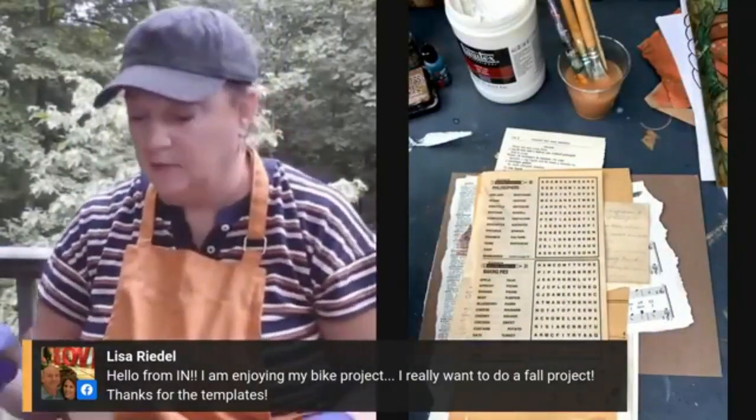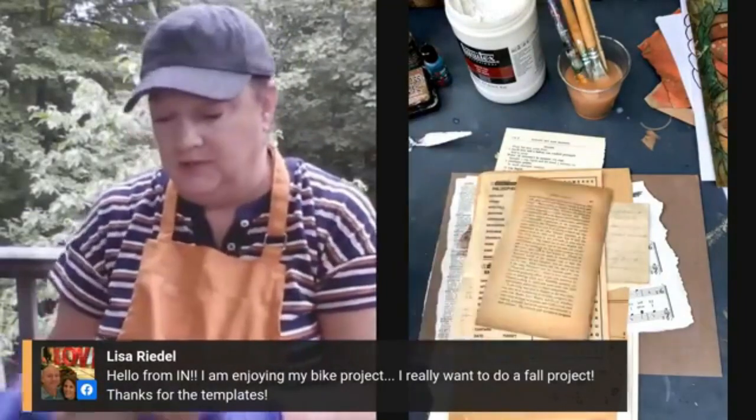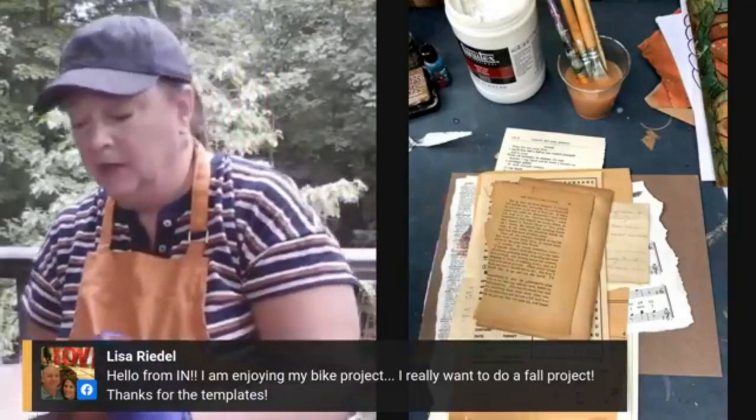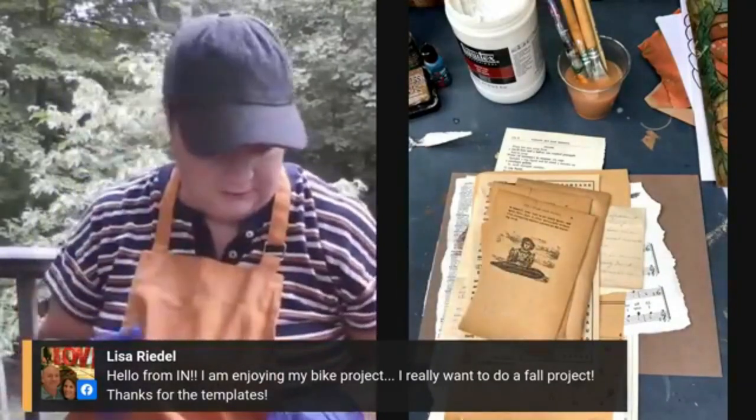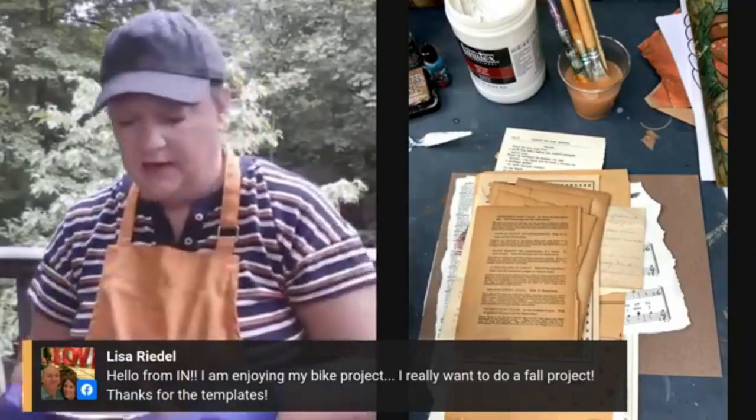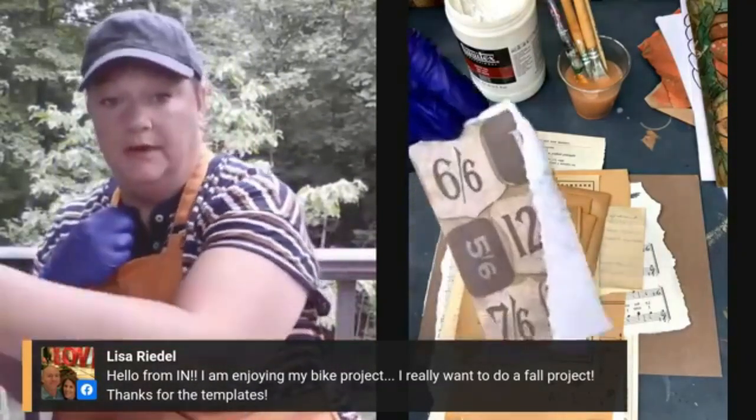And then I just have some random book pages. These don't really go with my theme. I don't think I like the color of them. So a little bit of variation in color and a little bit of variation in font. And then I also just have this piece of scrapbook paper that has some numbers on it.